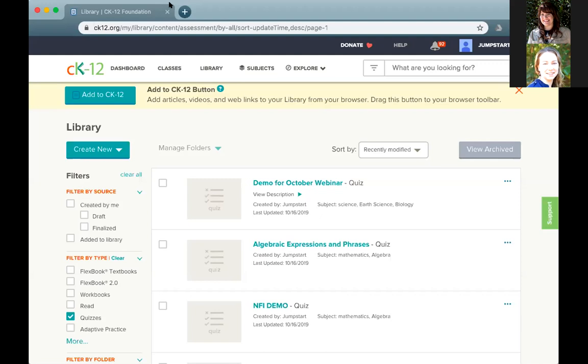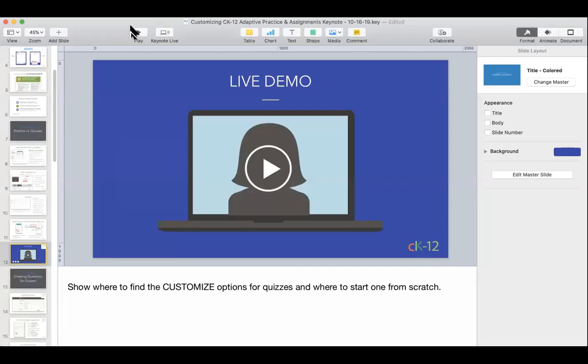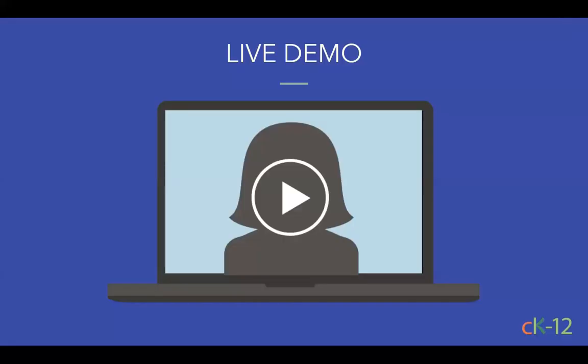For Canvas and Schoology, you still do all of your customization and quiz creation in CK-12, making sure that you're using the same account, and not a home account on CK-12 and a school account in Canvas that wouldn't link up cleanly. If you do that customization work, you can then access all of your customized work from within Canvas or Schoology and assign it accordingly.